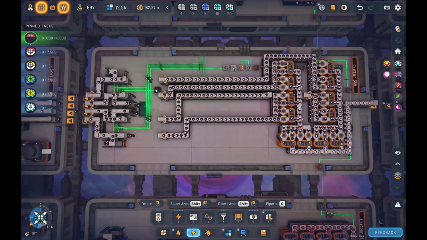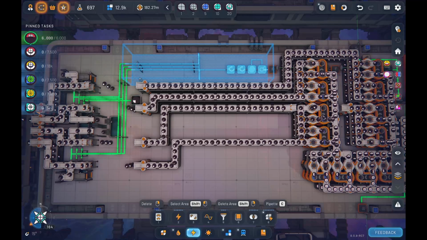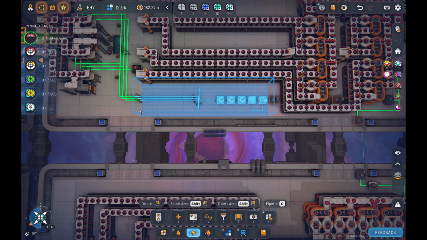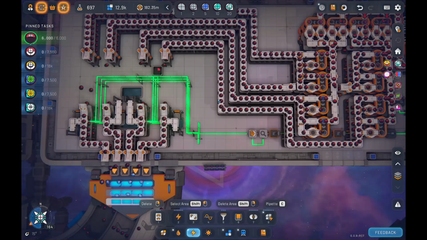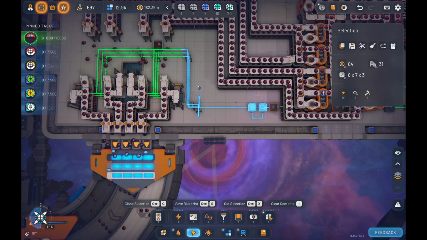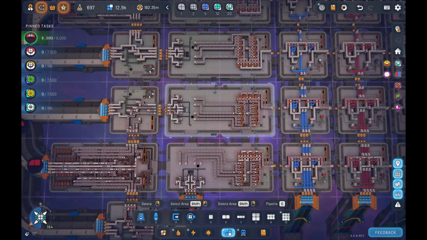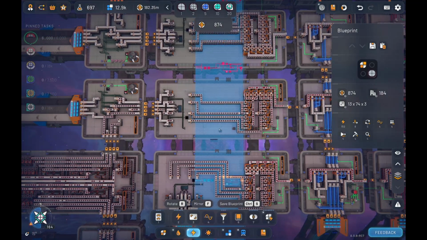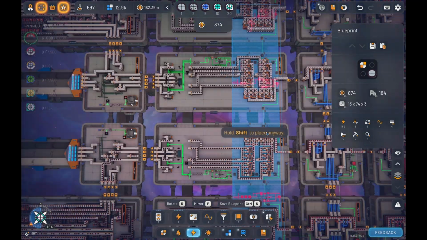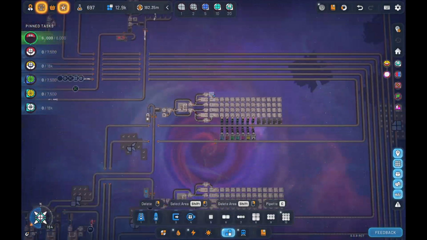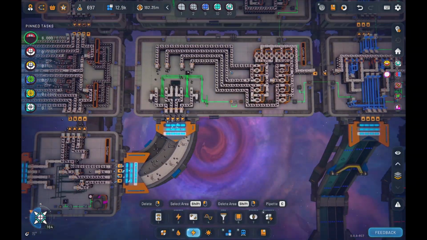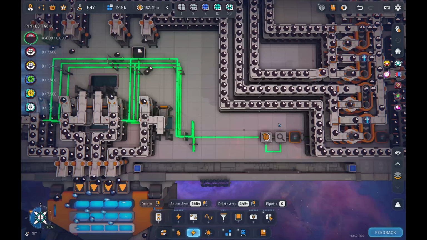Delete that. And I will do this on the other Task MAM as well. Done there. So that is these 3. Let's do this one, the top one here.